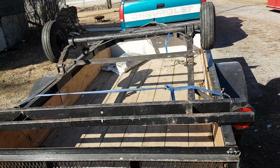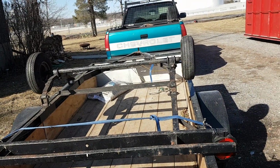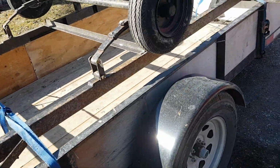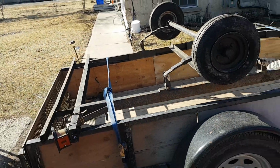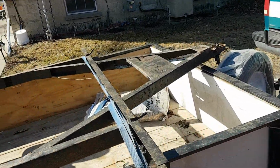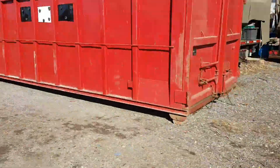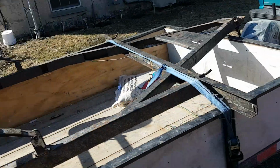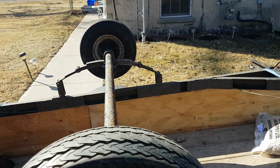Look, I got that just in case I roll my trailer. It's got wheels on the top now. Yeah, I got a call from somebody last night. I got some scrap for you. Sure, I'll go and get it. I had to dig the trailer out of there. That was a treat in itself. Anyways, what do you think?